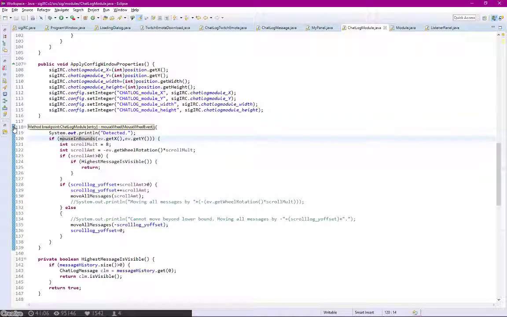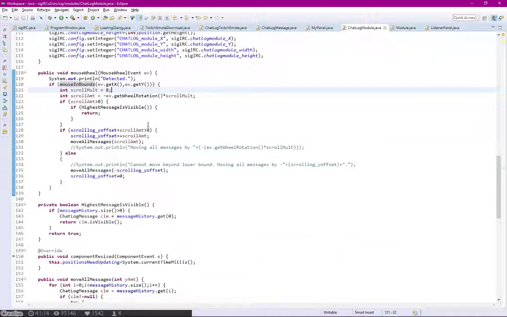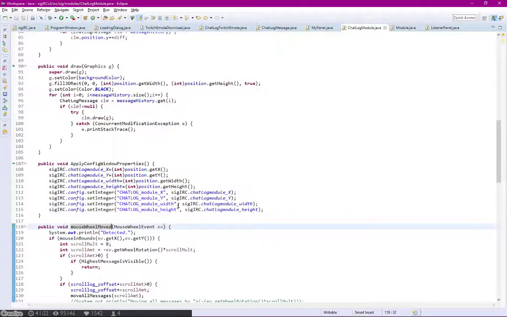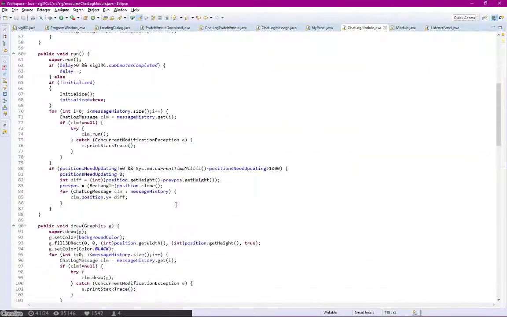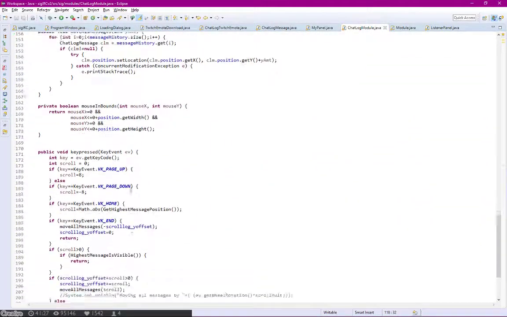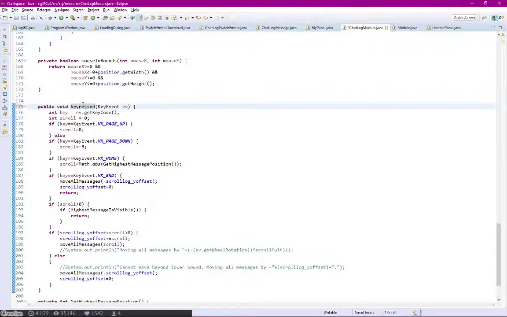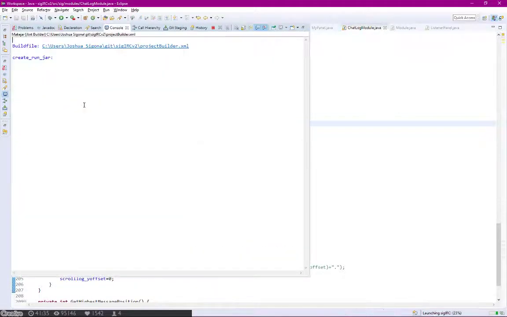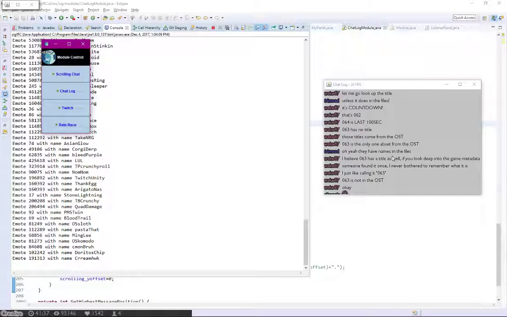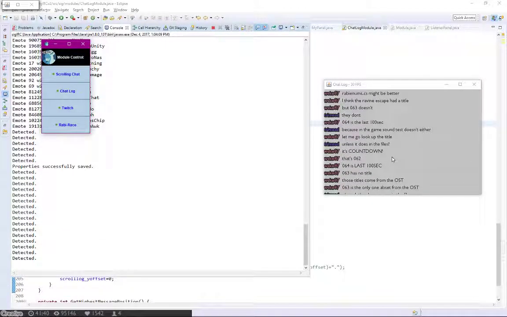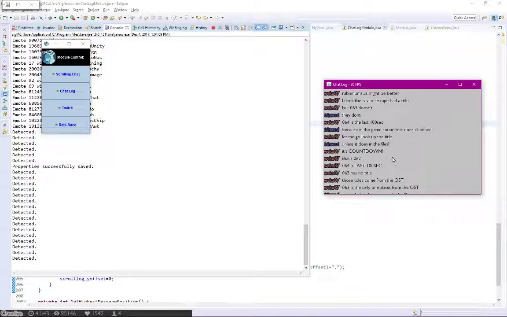What? This does not exist. That does exist. Same with pitch a key pressed, yeah. That doesn't exist. That does. Cool. Alright, we got it now. Nice, finally.